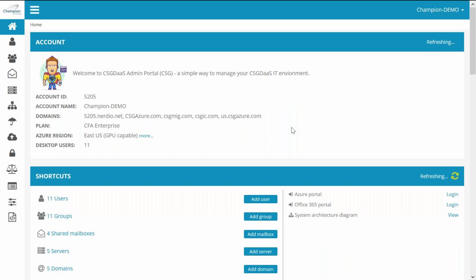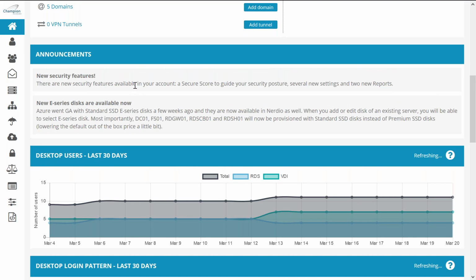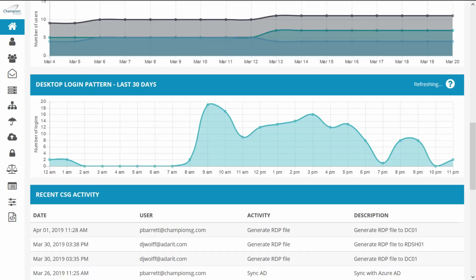Right, and Kevin, just real quick, in the top left there, I see the Champion logo. So this is all customizable for the end user? Oh yeah, this can all be done. This is as far up as it goes, Chris. Oh, okay.